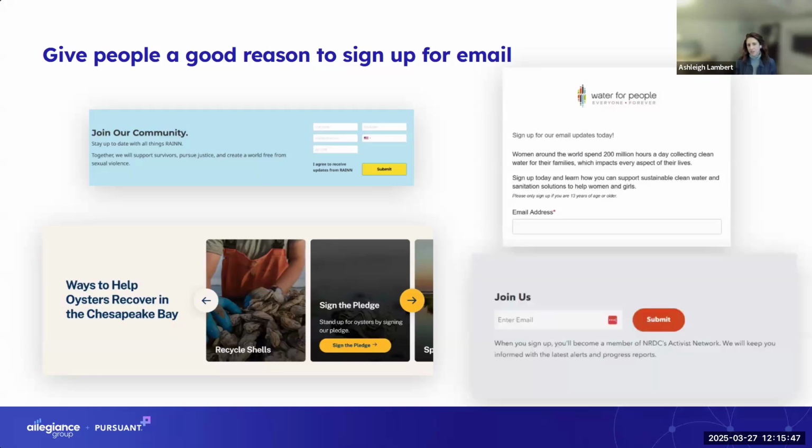And then this is another example. This is from NRDC. And I think the language that they're putting around these is really talking about, join us, join this work. Here are the ways you can help XYZ topic. I would say the RAIN one and the NRDC are a little bit more generic, but it's still giving the value proposition of why you should be signing up to continue getting information from the organization. But whatever specifics you can put there to relate it to the information is going to be more valuable for you.